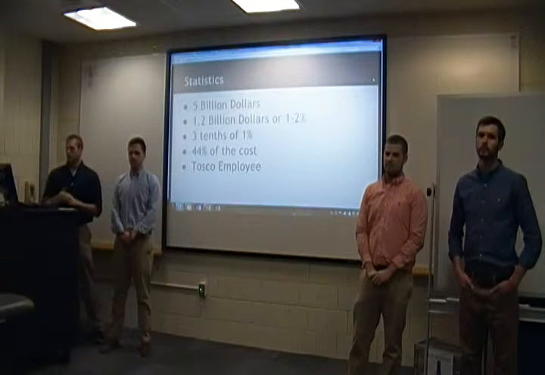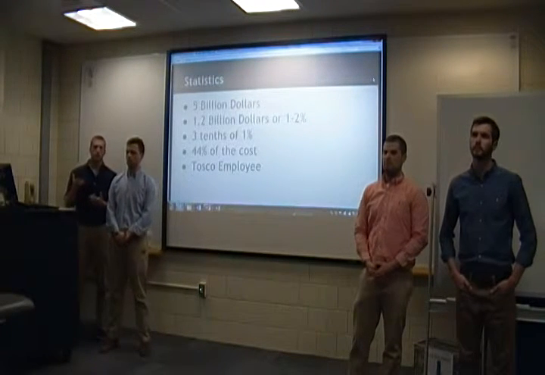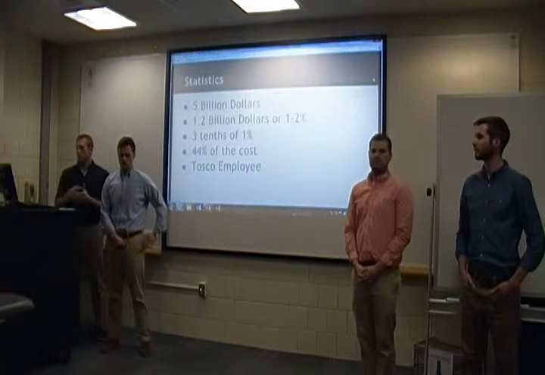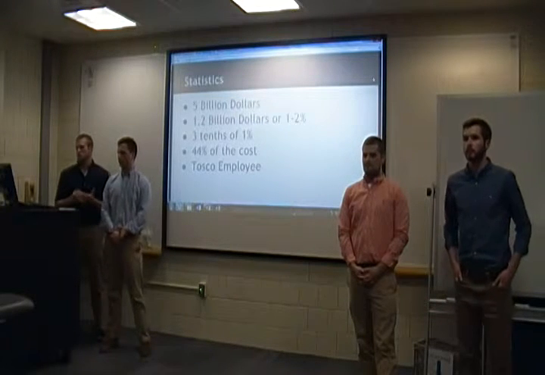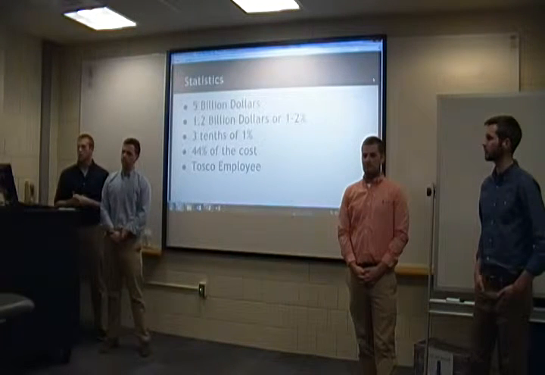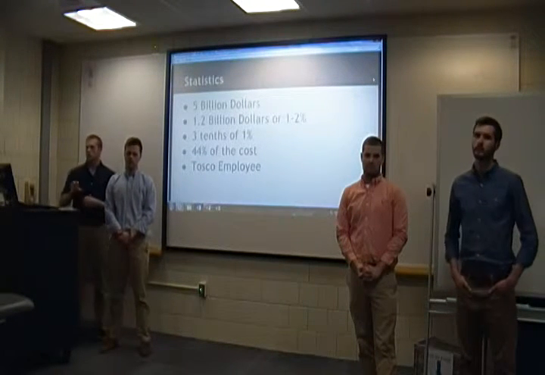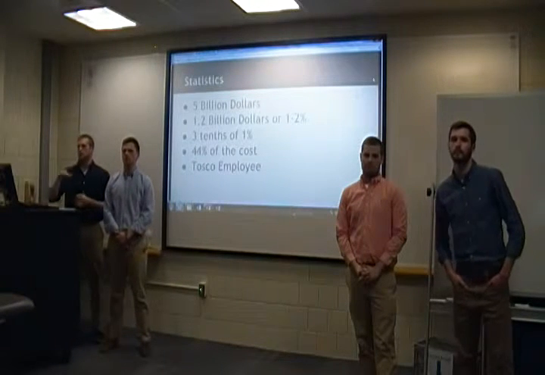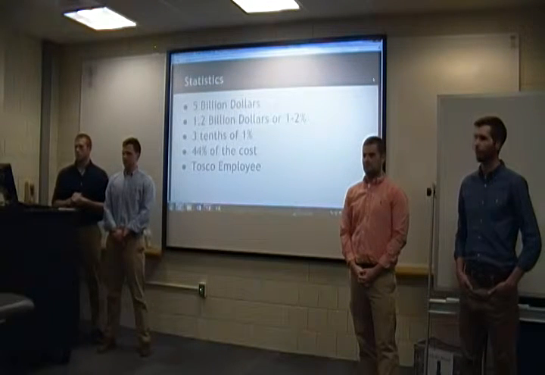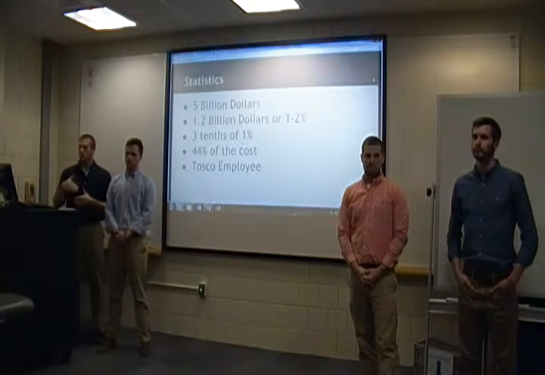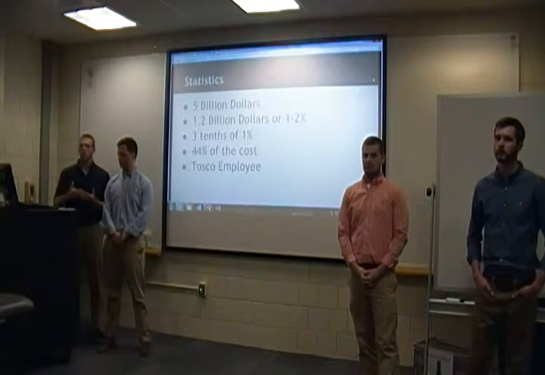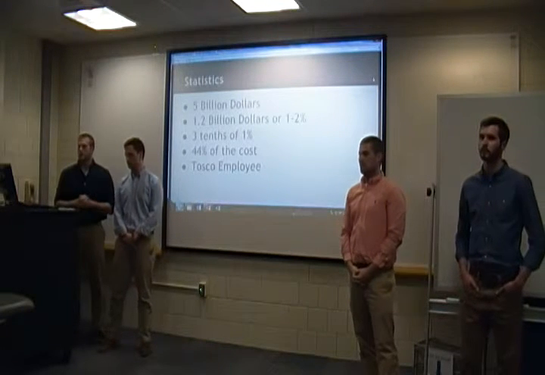They went on to talk about a Tosco employee where there was a fire in the building, and he was on the 3rd floor, and he actually had to jump out of the building to get away from the fire. There was no other way for him to leave, and he sustained multiple lower extremity fractures. He was on workers' compensation, and they looked at his paycheck, and they saw that before the injury, he was getting paid about $1,000 a week from the company. From the workers' compensation benefits, he was only getting paid about $500. So that's a 50% pay cut in his weekly wage that he now has to use as the sole provider for his family and the only income coming into the house.